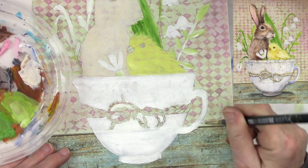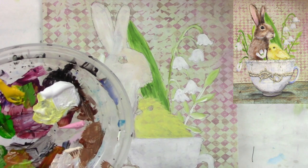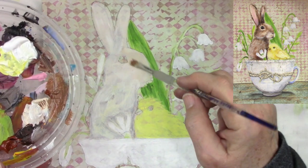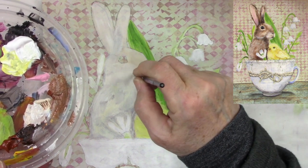Just want to make sure I got a really good coat on this one, especially because the cup is going to be mostly white, so I didn't want any of that background showing through.